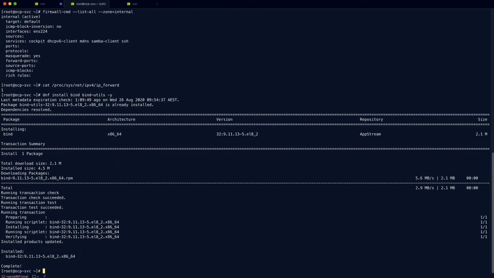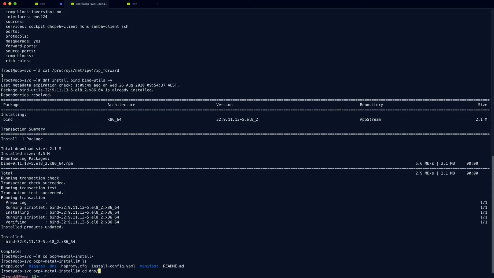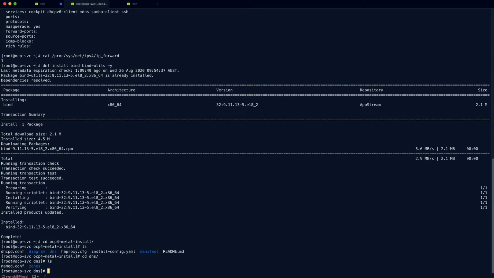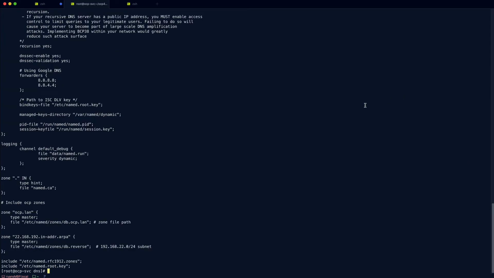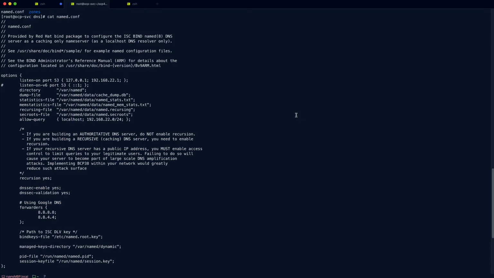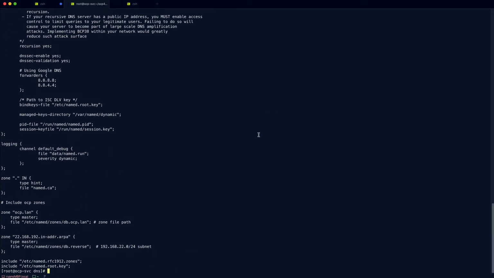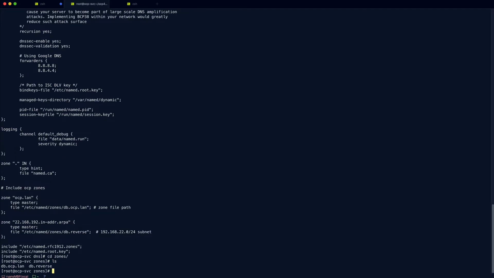We can now apply the config that was included in that Git repo that we cloned earlier. I'll just quickly go through that first though. If you navigate into the DNS directory, in this directory we've got the named.conf, which is the primary configuration file that points to the zones. That's mostly default settings. You can see everything up the top is basically just a default configuration. The only differences are that Google DNS is put in here, and also a link to the zone files that we're including. In the zones directory, we have the forward and reverse lookup.